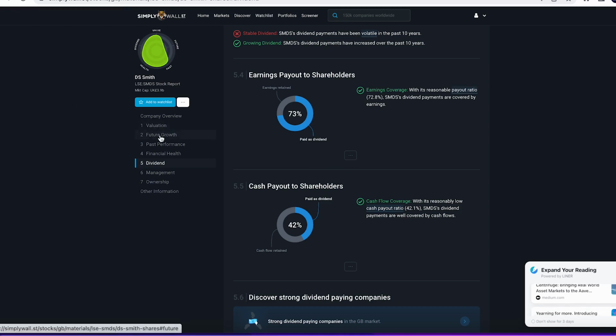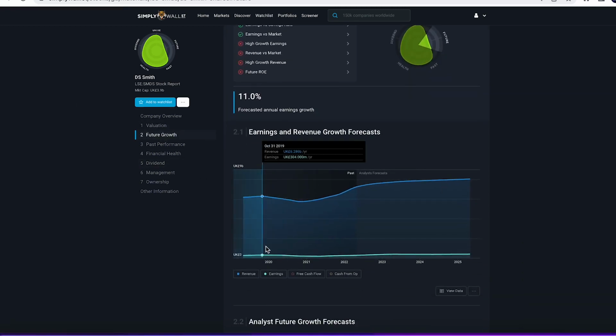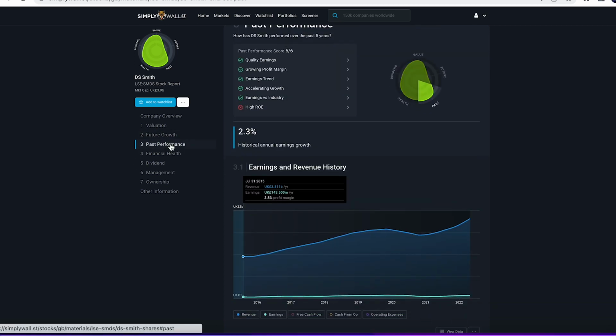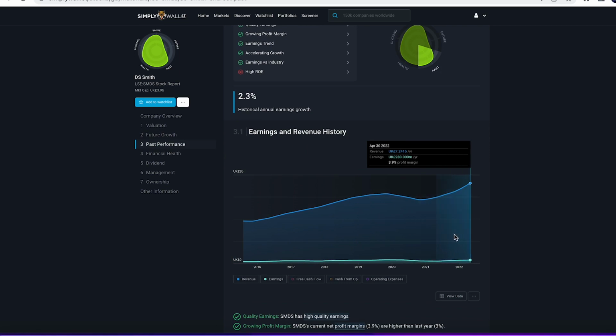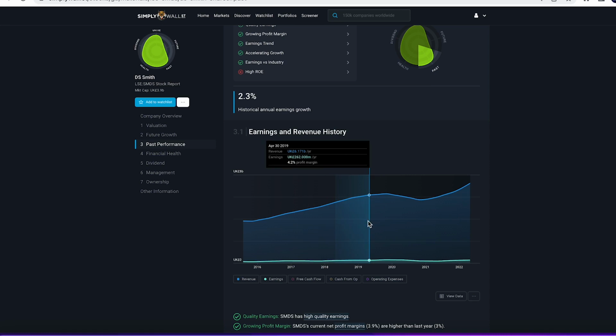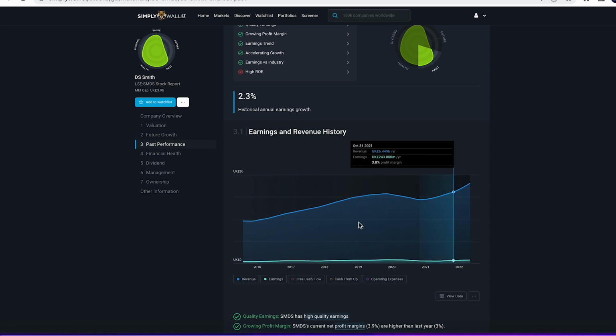If we look at how the company's doing at the moment, you can see here that there's been a little bit of a boom up since that kind of COVID period, probably a bit more of a switch to online spending. But if you look at the past performance, you can see it's pretty consistent. They kind of stick around those 3-4% profit margins, and the revenue has slightly increased. I'm sure that's just naturally putting prices up and a few more clients more than anything, but obviously nothing too crazy, but it has slightly ticked up in the right direction.